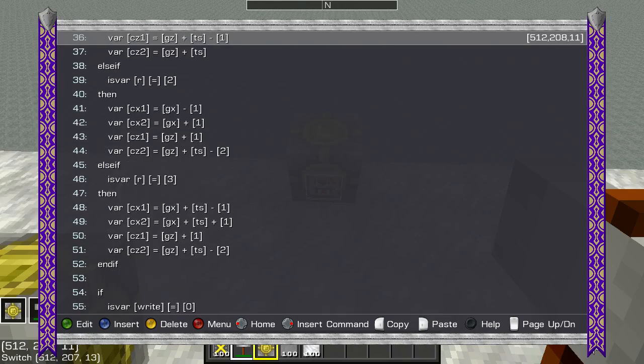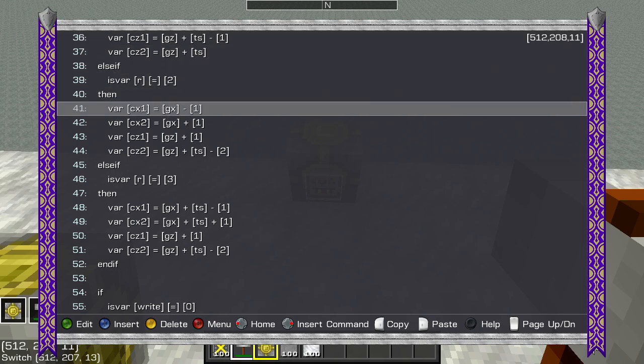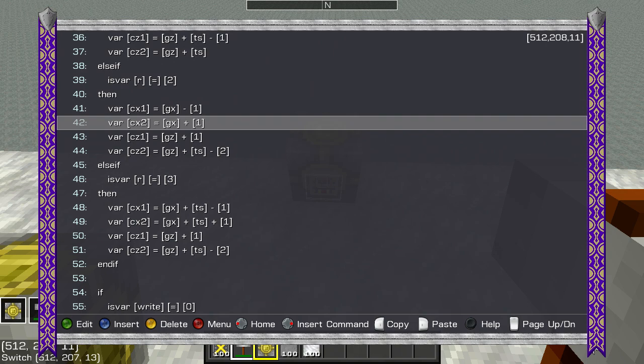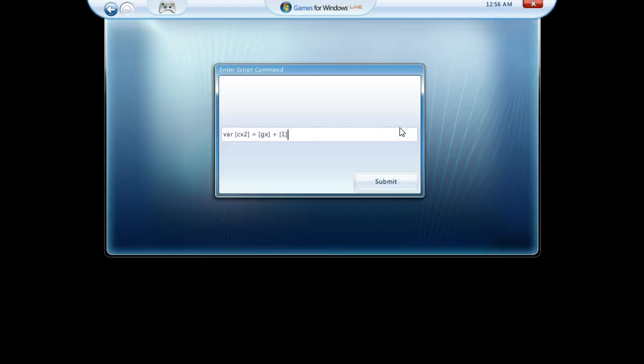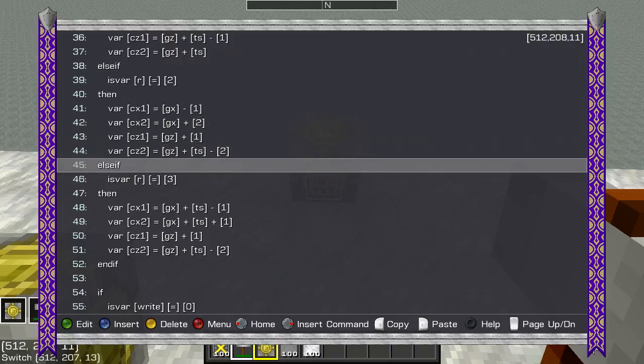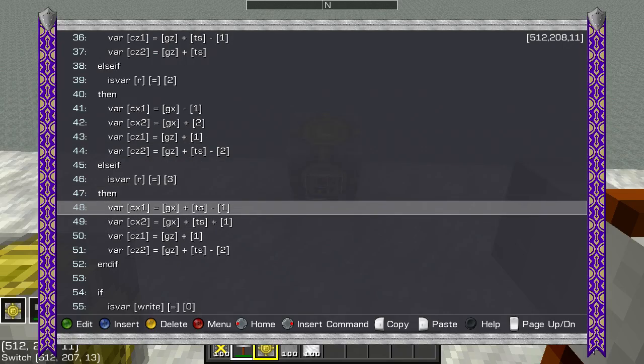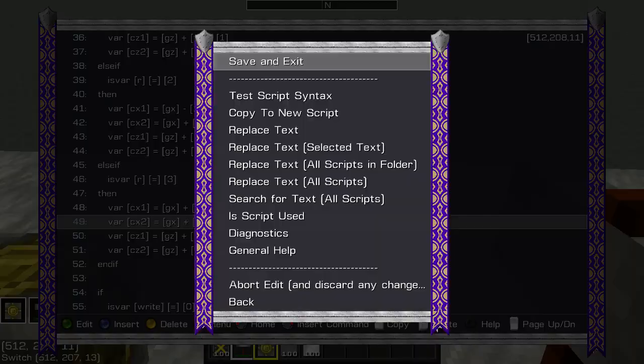So back up here. That's GX. X plus 1. Plus probably plus 2, I think. That'll be GX plus 2. Minus 1 is the edge. GX plus 1. I think that's about it.